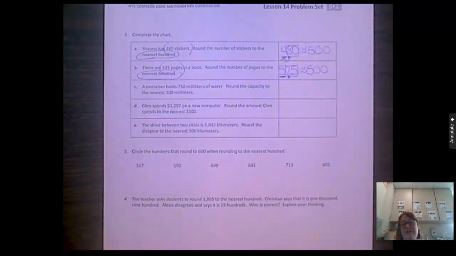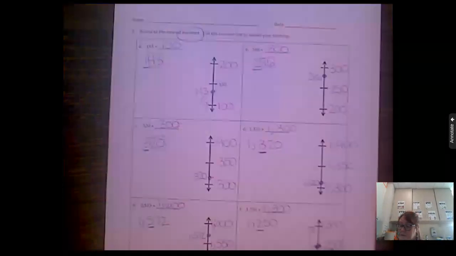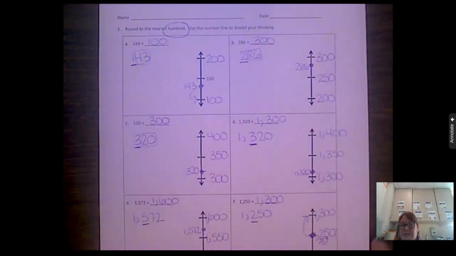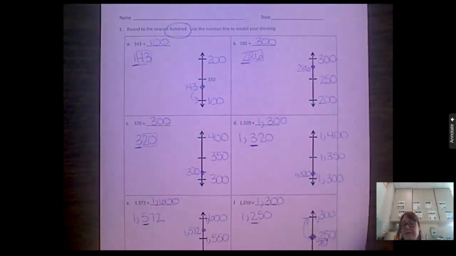Okay? So this is another strategy that we're practicing right now. The front, we are practicing putting the numbers on a vertical number line. Okay? This is just another strategy that you can use. It's good to be able to think of them in terms of a number line, but just another strategy to have is to pay attention to which number place value we're rounding to, use the helper number right after it, and use that number to help us to decide what to do.